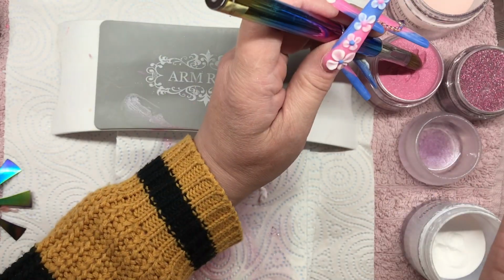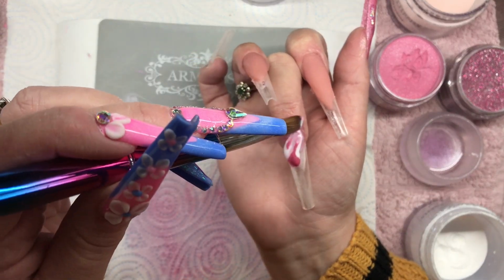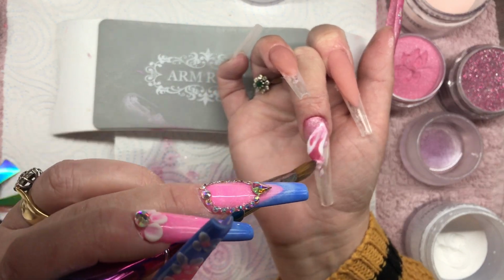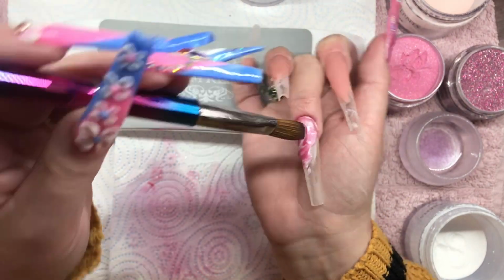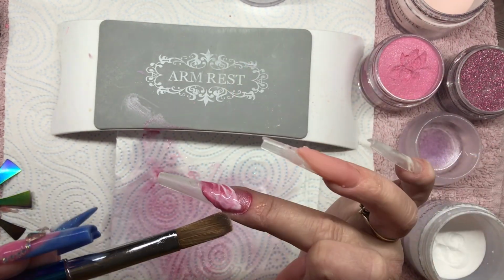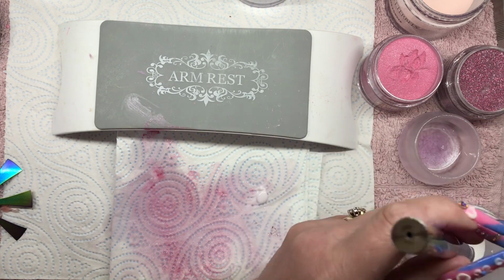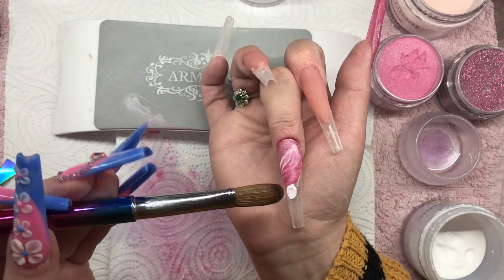To do the marble, I'm picking up a large bead of the Snowdrops White and just some of the Rosebud, and they're quite wet beads, so I'm just going to use the tip of my brush to blend that and give it the marble effect. And I'll just work that down the nail, and then I'll go back up to the cuticle area and do a little tiny bit of marble up there as well.